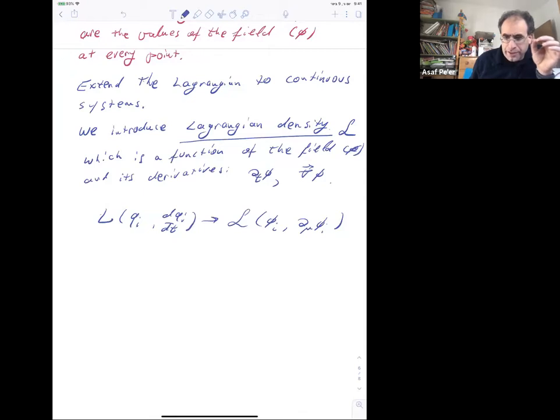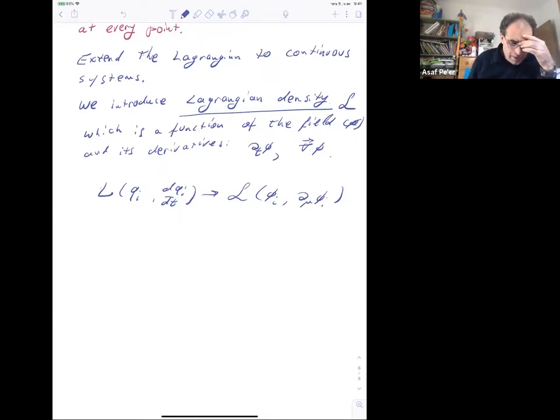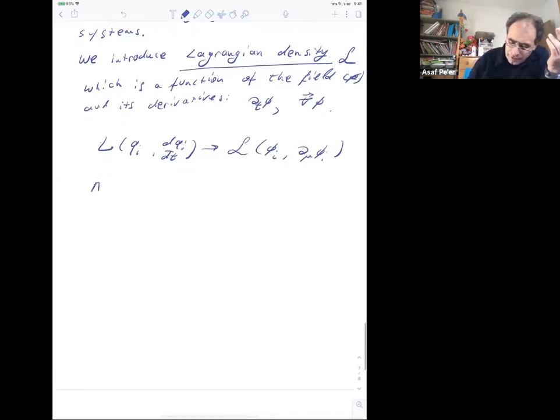There are several changes that I made here. Pay attention to all of them. Now the field is continuous. These are continuous functions of the space-time. So at every point x mu, we can think of the full Lagrangian. Or not at every point, it's not an appropriate term. Let's say the fields are continuous functions of space and time.